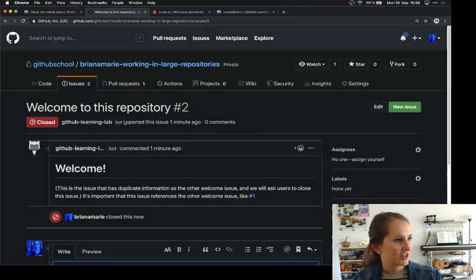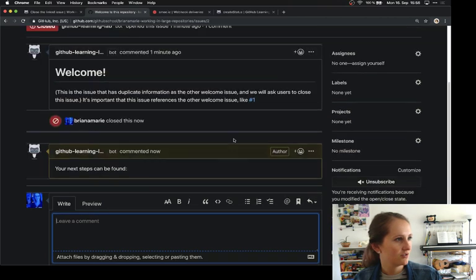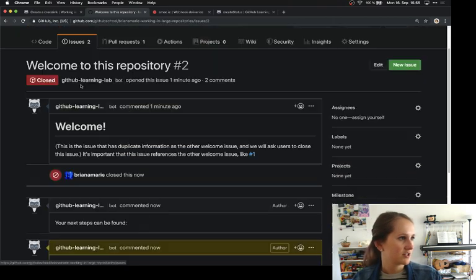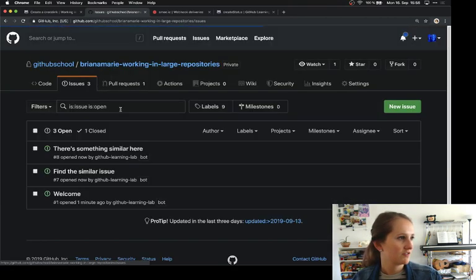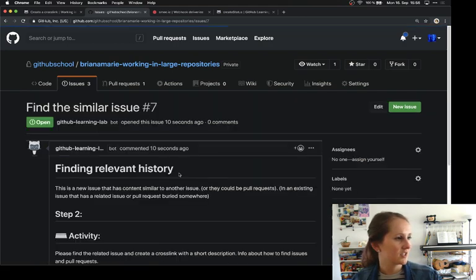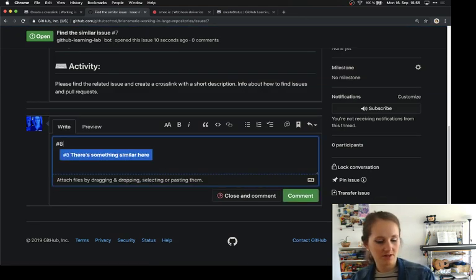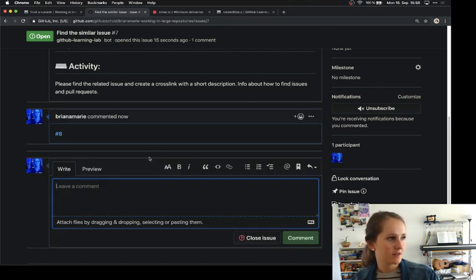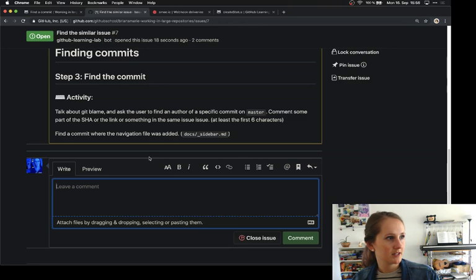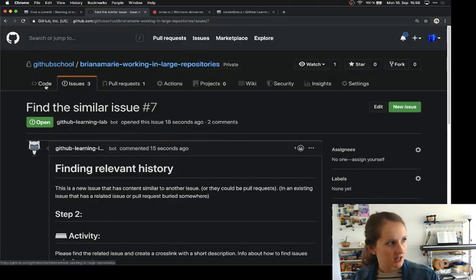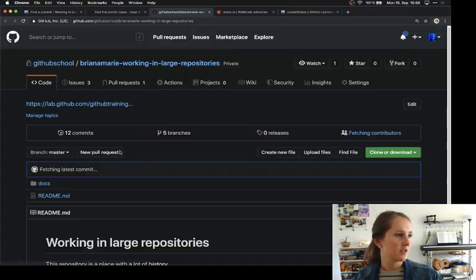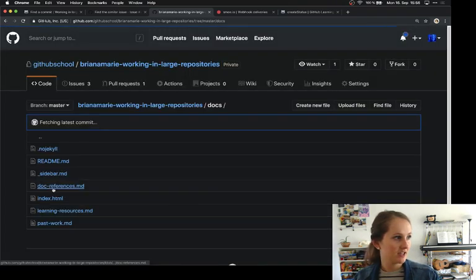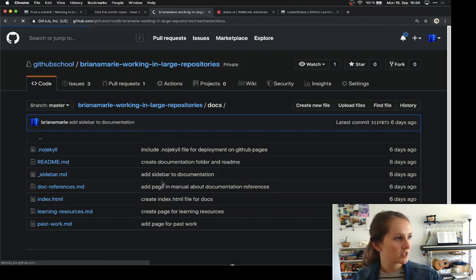Okay, gonna go find the cross-linked one, close it. Then it's gonna be like, great, here's your next instructions. They are to go to this other issue, find, cross-link it. So I'm gonna be here and be like, yeah, okay, it's number 8. Comment. And it's gonna be like, good job. Next, you should find the commit that does this thing. I'm like, got it. So I go there super fast and I find the commit, and we'll see if it does number 5 again. Hopefully it sure does.